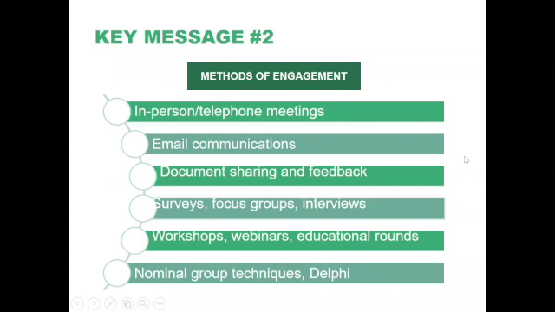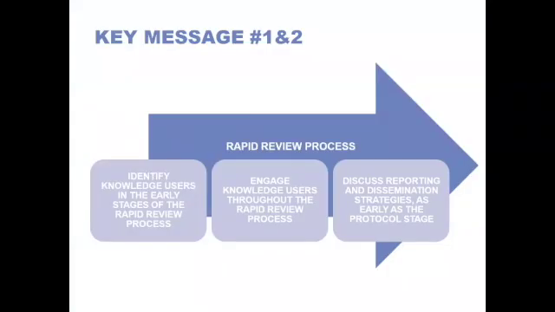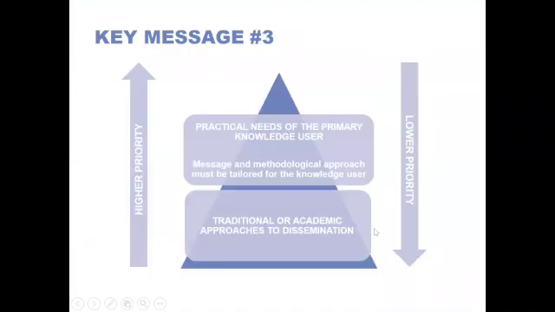So obviously during the pandemic, in-person interaction is limited, but there's all sorts of online methods that you can use: hosting webinars, online focus groups, interviews, email communications, telephone meetings. And then we'll quickly go over the reporting and dissemination of rapid review findings. And again, if you have any questions, don't hesitate to put them in the chat. So we've covered why it's important to engage early on with knowledge users and engaging with them throughout the rapid review process, and now we'll discuss reporting and dissemination strategies.